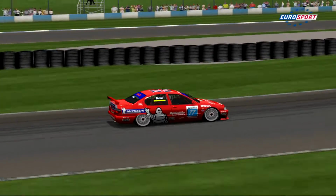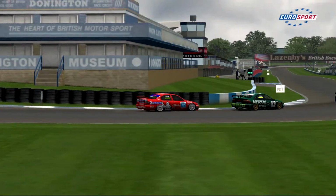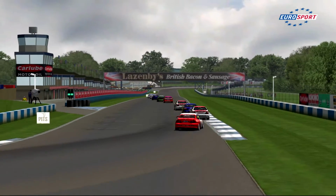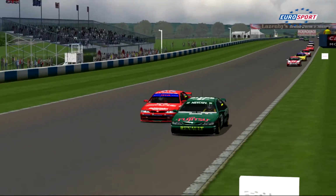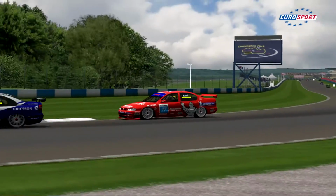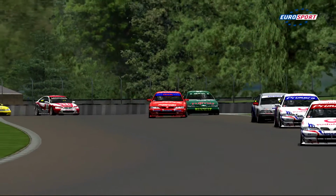And race 3 showed you just how much your luck can change in the British Touring Car Championship. So Jake Hill got pole position, finished 3rd, got disqualified, started from the back in race 2, was up to 9th by the end of the 2nd race, and then just as luck would have it, he got picked for pole position for race 3. So it just shows you how much your luck can change.